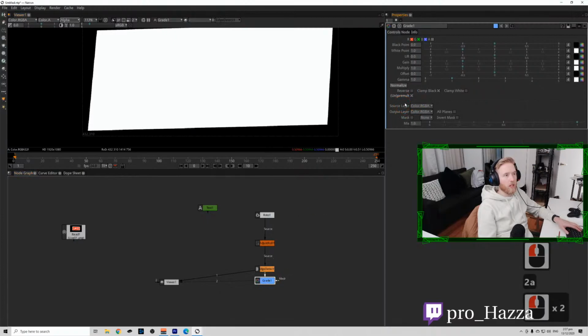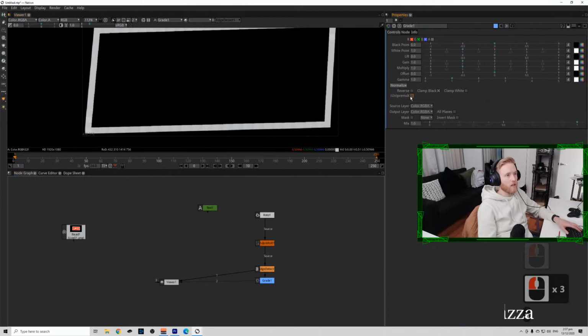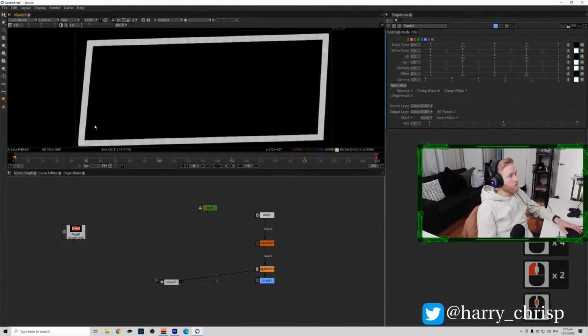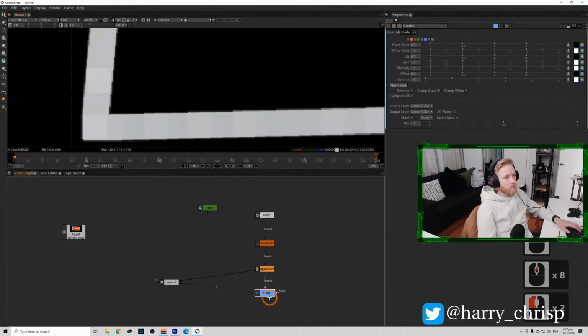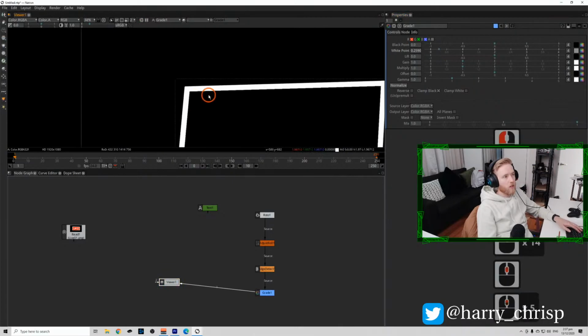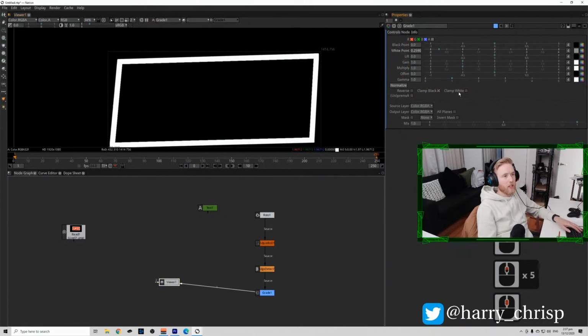It's doing something a bit strange. It's pre-multiplying it, so if I do that, it should do it, no. Interesting. Yes, it is working. Pre-mult. I can get into that if anyone cares, but it's fairly basic. So I just want to make this white, so I'm going to grab my white point and drag it down until this here is 1. Actually, I'm probably going to go a little bit further. You have to resample in Natron. That's not cool. Anyway, and then I'm going to clamp white as well. So these values will just be 1.